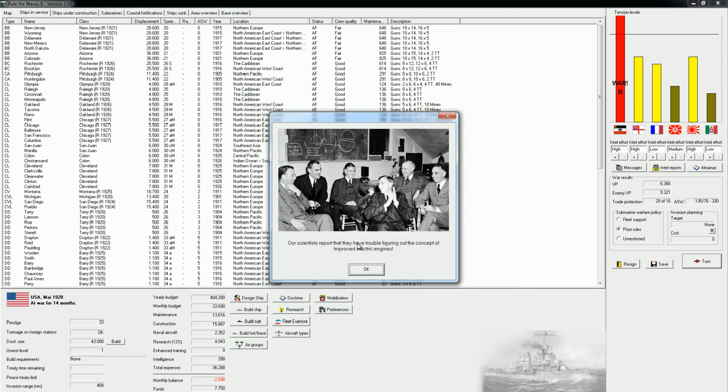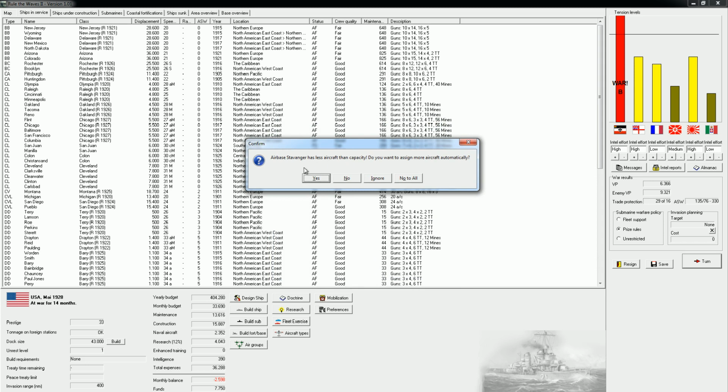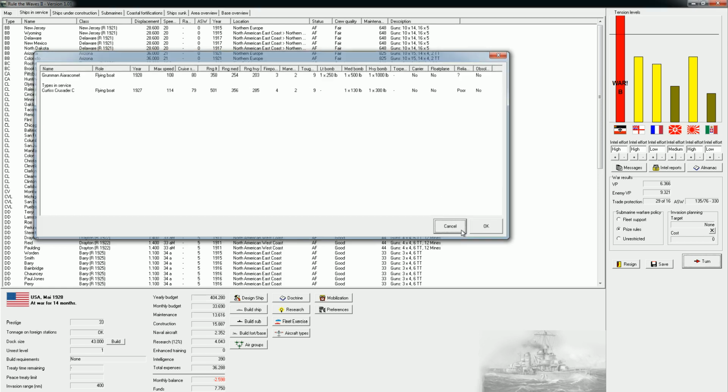Next turn. Trouble figuring out the concept of improved electric engines. That's unfortunate. Stavanger has been built up, so do we want to assign more aircraft automatically? No, I do not. Ooh, proud to enter. So currently our best flying boat is the Curtiss Crusader. That's basically a scout plane. And we're being offered another one. The new one is slightly slower, and has less range, and less firepower, and less maneuverability. But it can carry bombs. Pretty heavy bombs though, too. So, no, I do not want that.